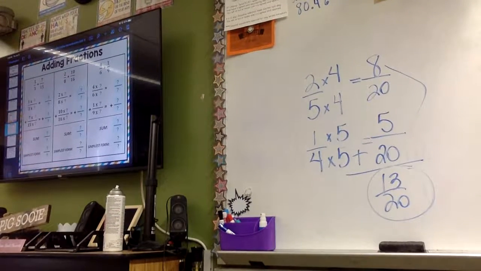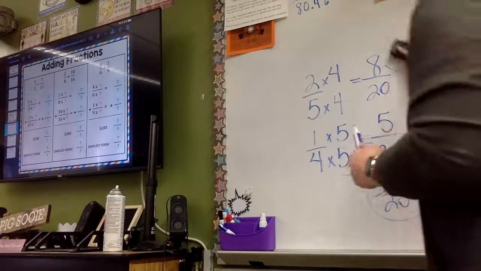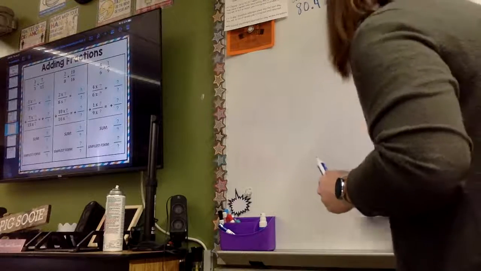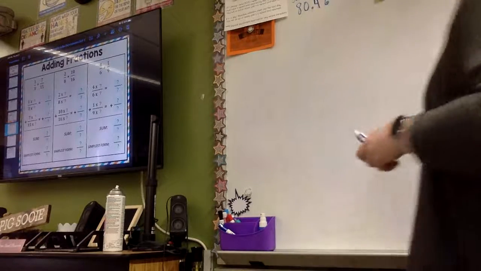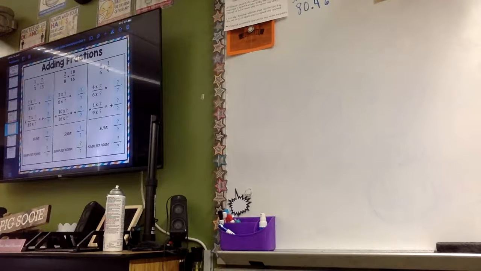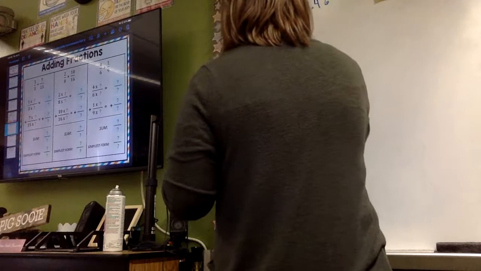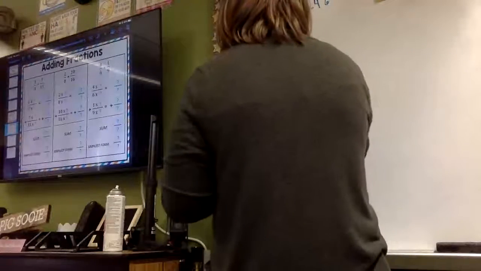Now there's a simplest form spot. Now I have to see if I can make it into a simpler form when I'm done. Okay? So we are going to do the exact same thing up until that point, and then we're going to add one more little step. Okay? So our first one here, we have 1/3 and 7/15.